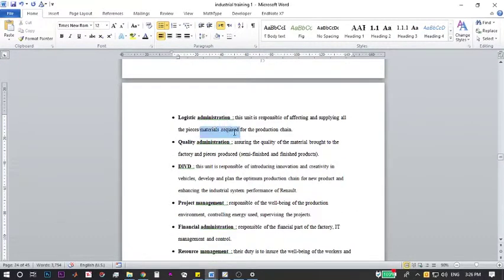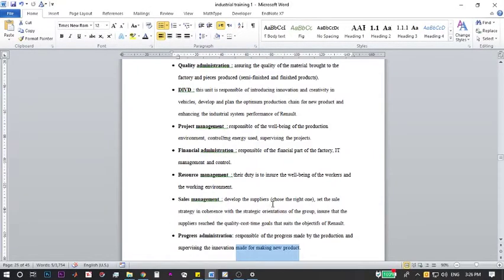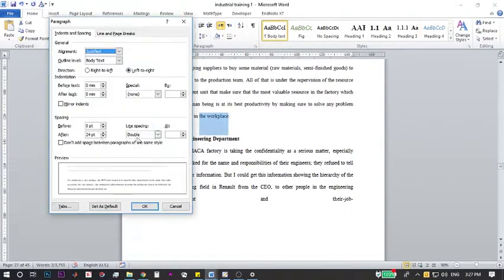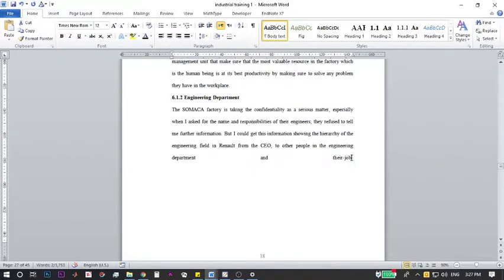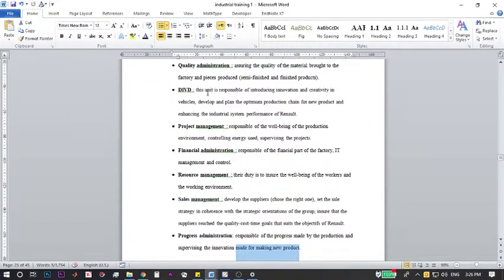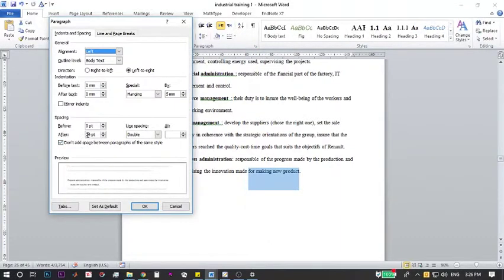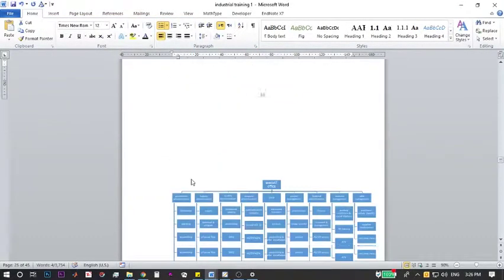However, when you are using bullet points, as I said, you don't need to use 24 double, but for the last one, it's supposed to be 24 double. Let's assume that whenever you are using a bullet points, it means that it's a whole paragraph. So after that, it's supposed to be 24 double, the same as here. This is 0 double, this is 24 double. If I check here, yes, 24 double.